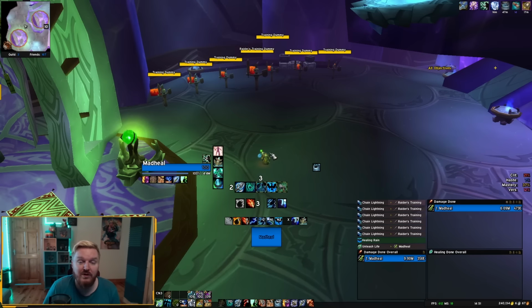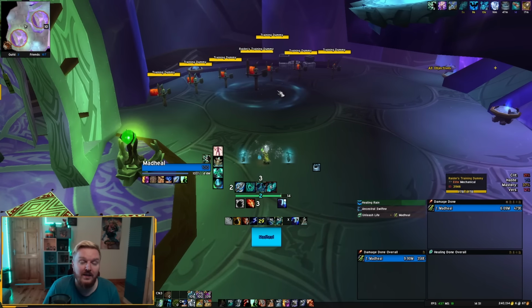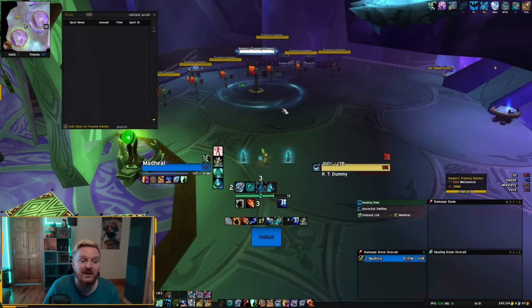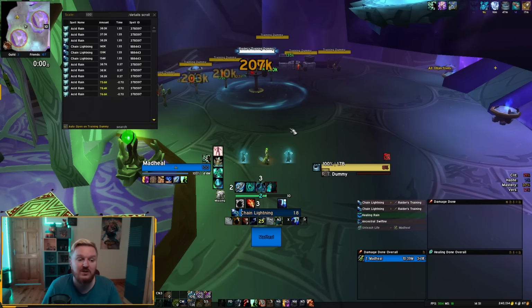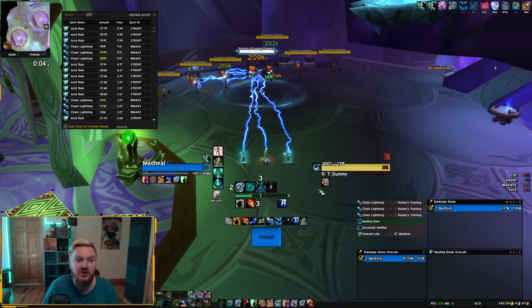And in my case, I'm running Farseer, and for example, I might use Unleash Life AS into Healing Rain. That's going to affect 2 additional targets, and then I'm going to be spamming Chain Lightning because this trash pack, all I want to do right now is just add pure damage. Again, we're assuming everyone's stacked up.